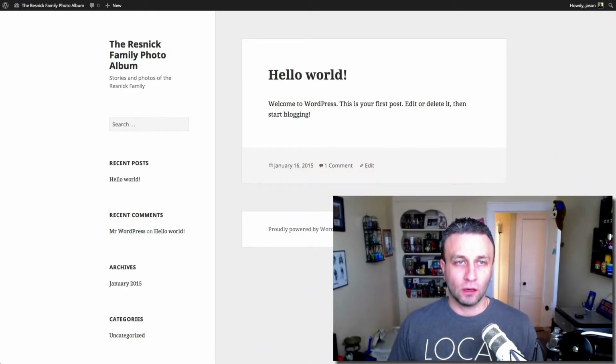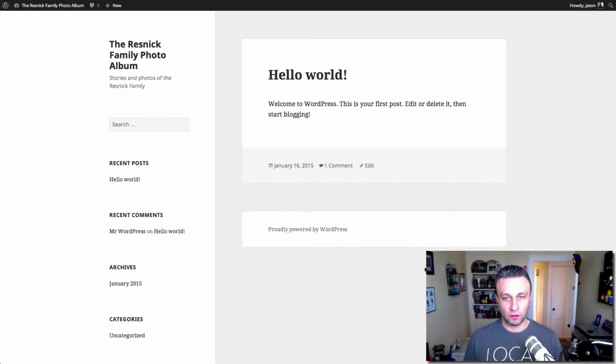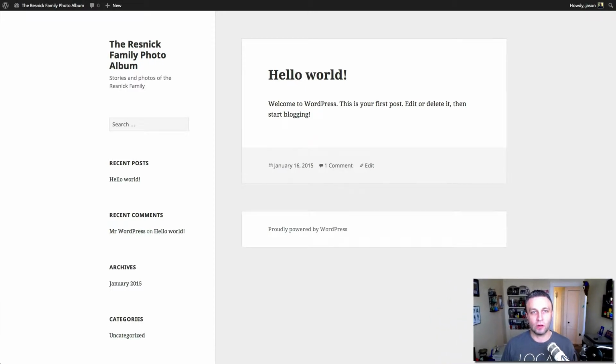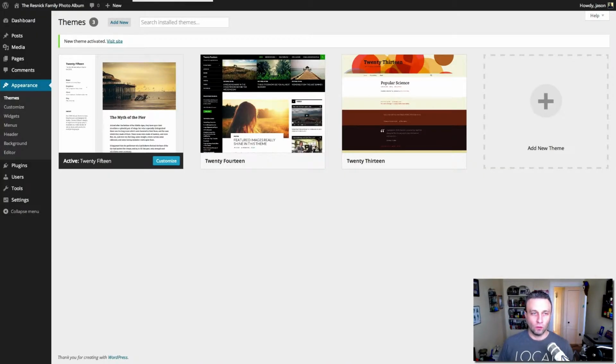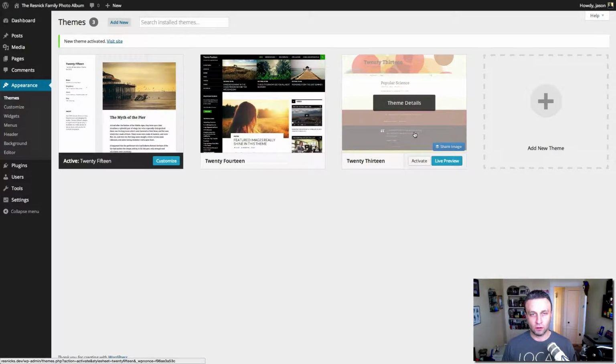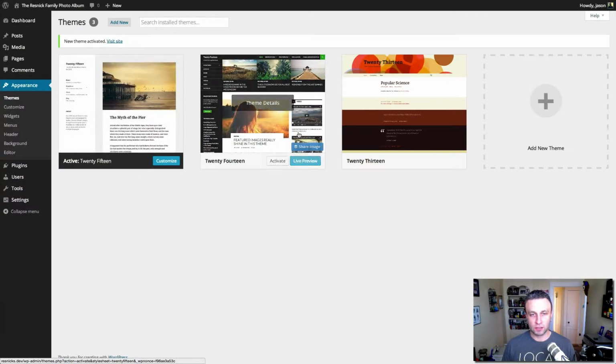So as you can see, we have the standard default theme here. The first thing that we're going to do is, when you go into the back end and you look at themes, you can see that the default install of WordPress has 3 themes, at least at this current time. Now, I just like to have a clean install, and leaving these things just means that I have to make sure of updates and vulnerabilities, and I have to keep up with a lot of these things. So if these things don't sit here, then I don't have to worry about them.